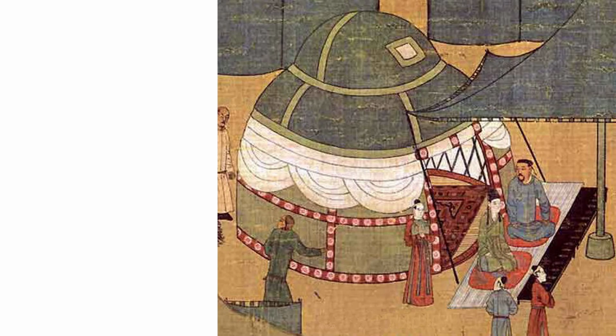In the Secret History, one of the main sources for the Mongols, after the battle with the Onon Khan, Genghis captures the Khan's golden tent and gives it as a prize to two of his companions. The golden tent was one of the earlier mentions of Mongol tents being made of or adorned with precious metals.